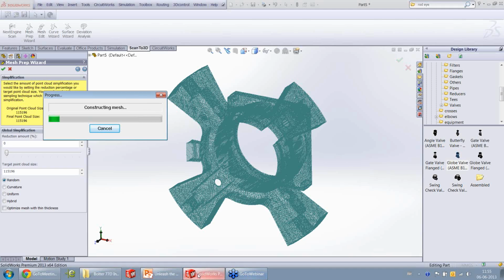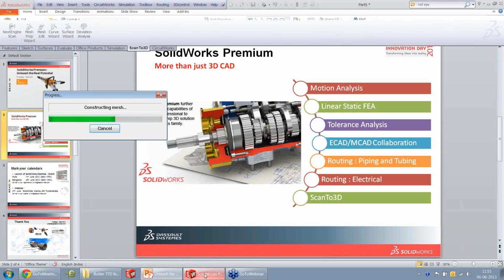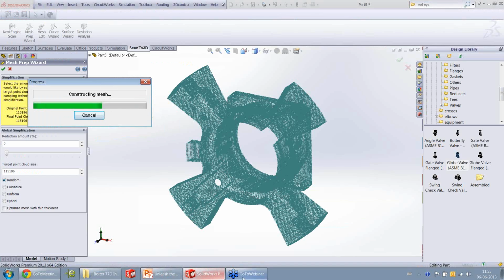And this is going to take some time, so let me just quickly come back to the PowerPoint. So I think the only topic left, as I said, was routing electrical. Let's see if you have any questions. You can use the questions window. The idea was to finish this in 55 minutes and then have the last 5-10 minutes for Q&A. So please type in your queries, questions, or any doubts regarding the capabilities that we showed till now.